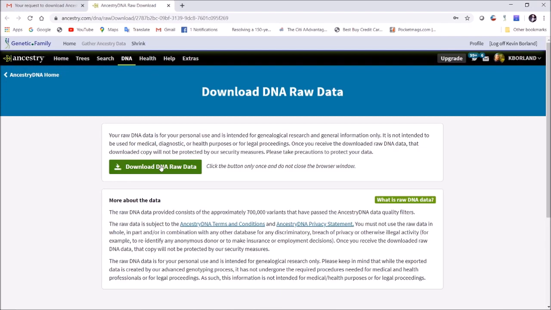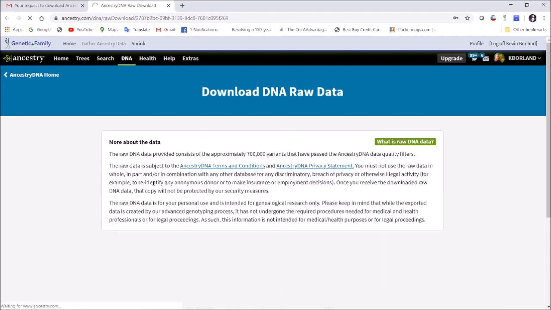I'm going to click it, and it gives you a little bit to read about, tells you a little bit about the type of file that you're downloading. But on the bottom, you will see there, it has downloaded or is in the process of downloading a large zip file onto my device.